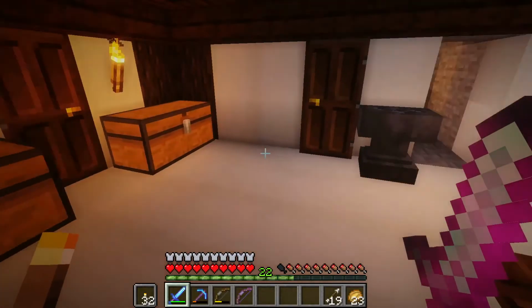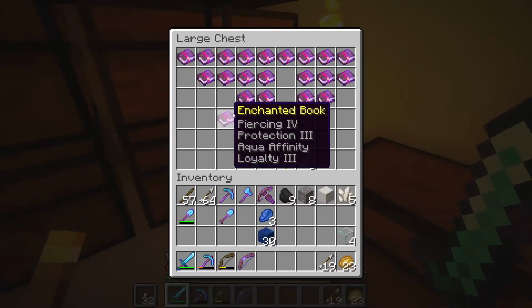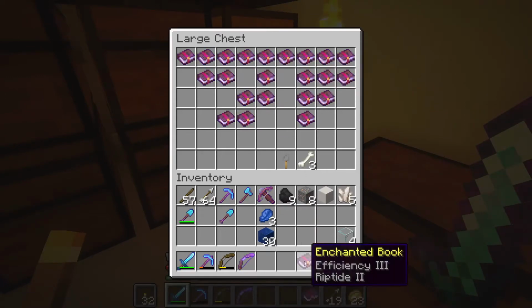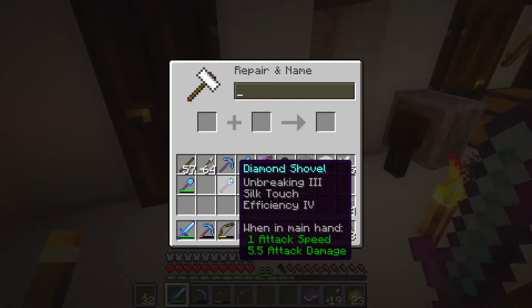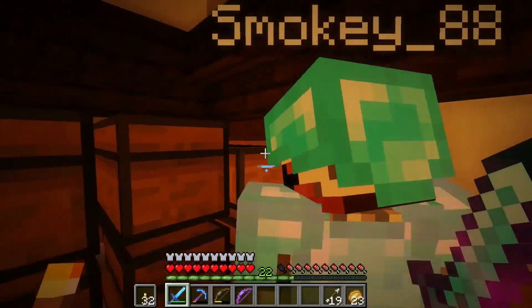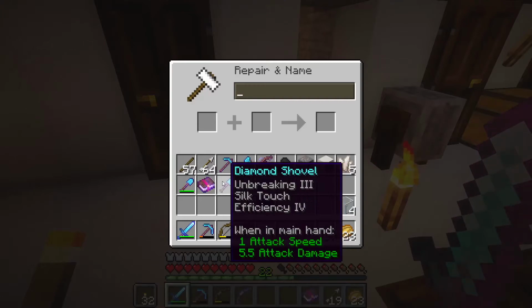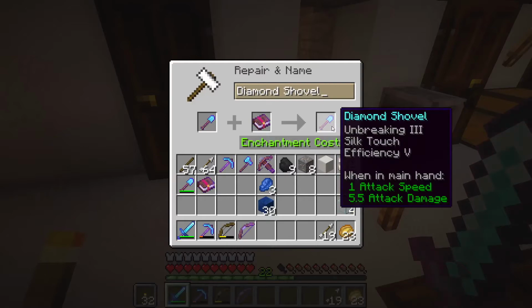Now I have a question, which may be really fun. Do we have an efficiency 3 book somewhere? Yes, we do. You don't need the same efficiency to make it a higher efficiency level. Okay. There is an efficiency 4 book there, though. I know, I just grabbed it. Efficiency 5. Now, do we want to make this efficiency 5, guys?